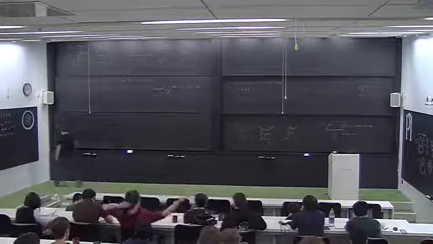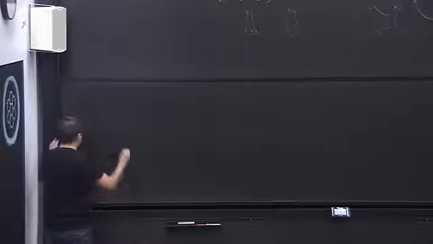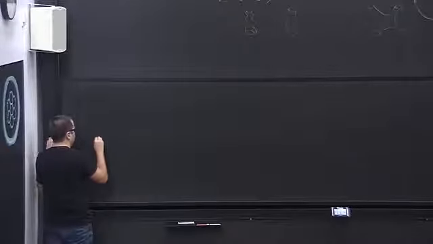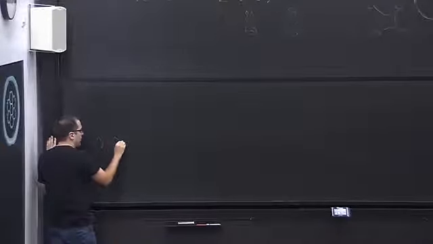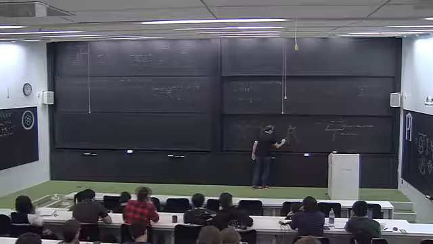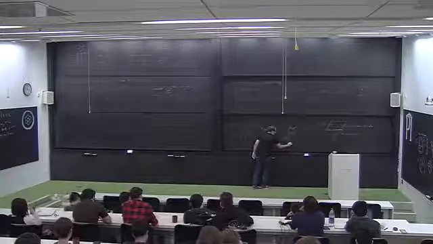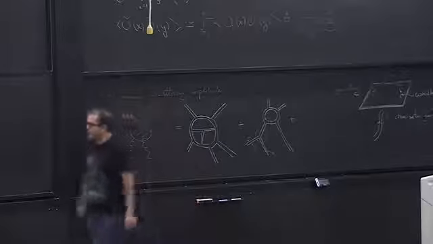So what is happening there? What we have is the following. We start with two open strings, and one was on brane i and one was on brane j. And then we had another string where one endpoint was on brane j and the other was on brane k. So let's write these indices here. Let this line correspond to ending on brane i, this brane j, and this brane k.